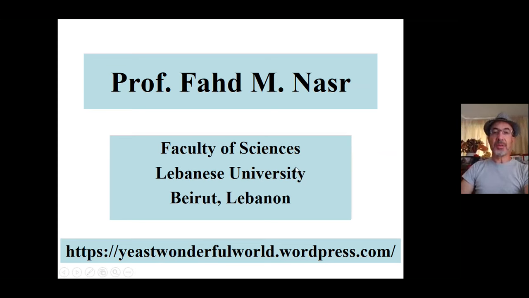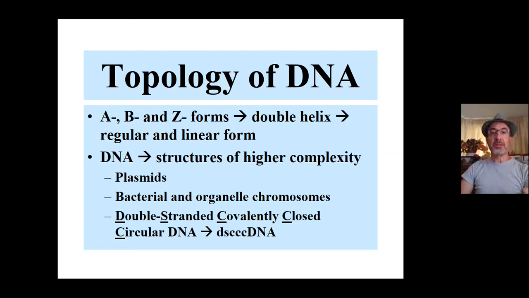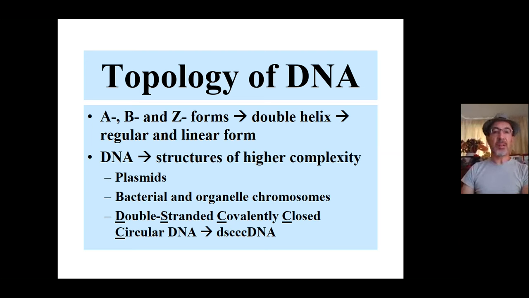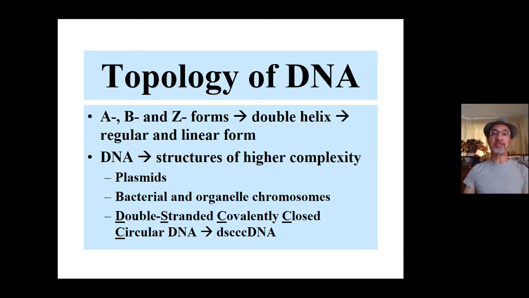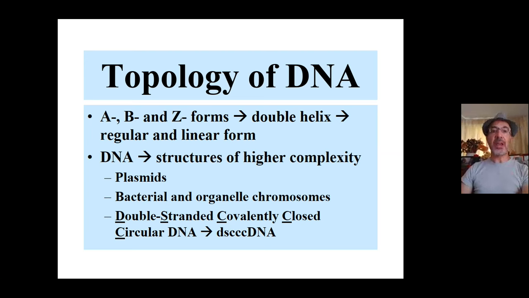Returning to our topic, starting with the different forms of DNA: DNA can adopt different forms that we call A, B, and Z, depending on a number of conditions — like the level of hydration, the chemical composition of bases, the type and concentration of metal ions in solution, DNA sequence, and supercoiling. So we have many features that determine which form is adopted in solution. For those not familiar with the issue: A and B are both right-handed DNA molecules — they turn clockwise — while Z is a left-handed DNA molecule.